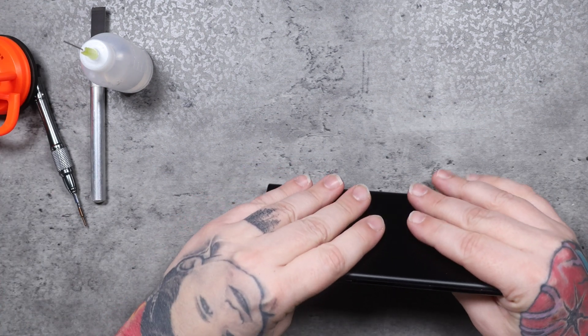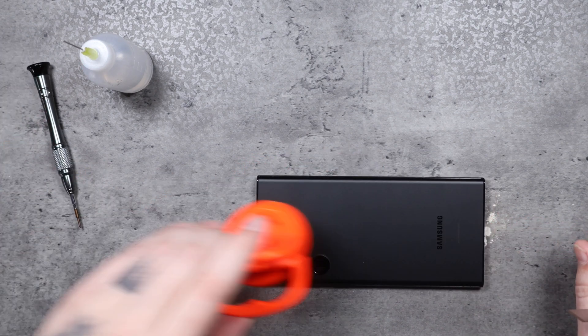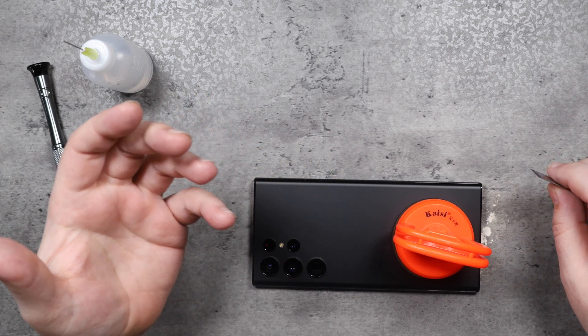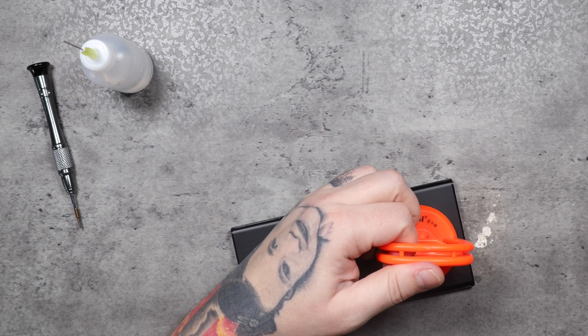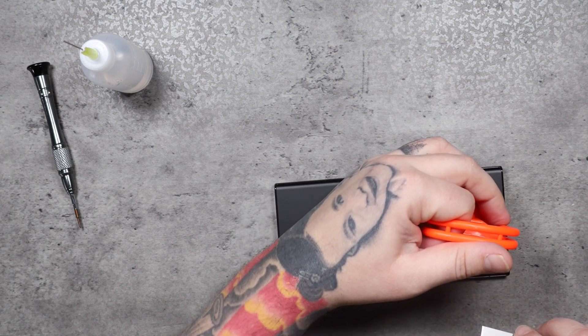You want to make sure that this is nice and heated. I use a heat mat because it evenly distributes the heat. You might want to use some gloves with thermal reduction so you don't get your hands burned — I'm used to it by now. I use a flat blade. A lot of people say that a flat blade is more risky and dangerous, but it is what it is. If I break the phone, I bought it.